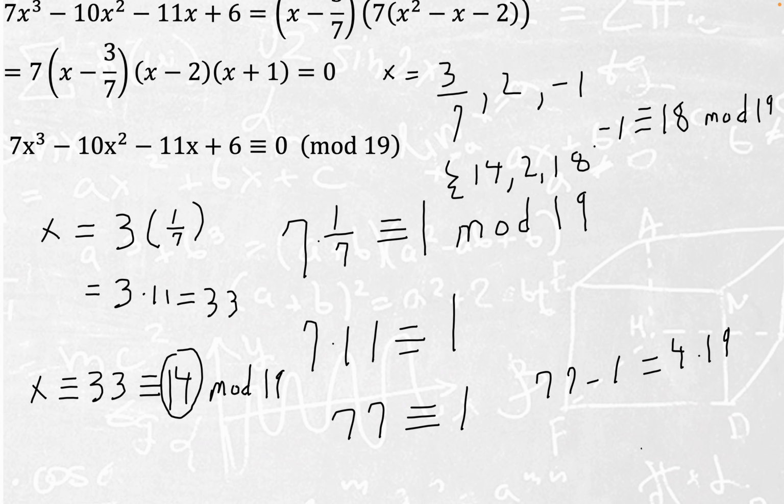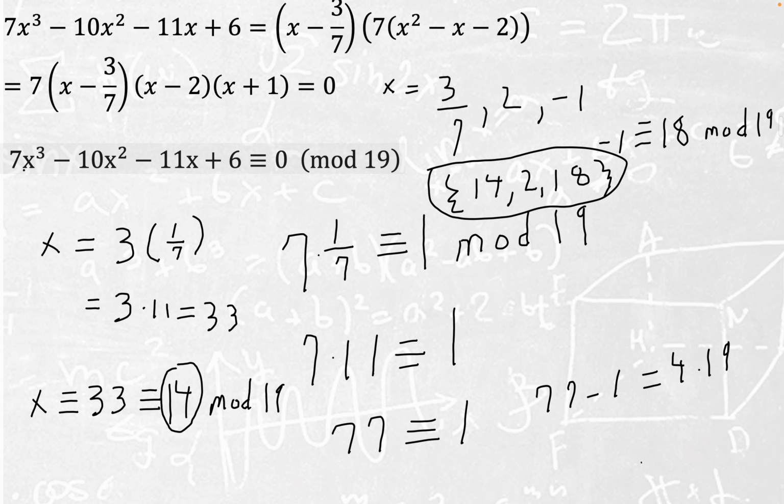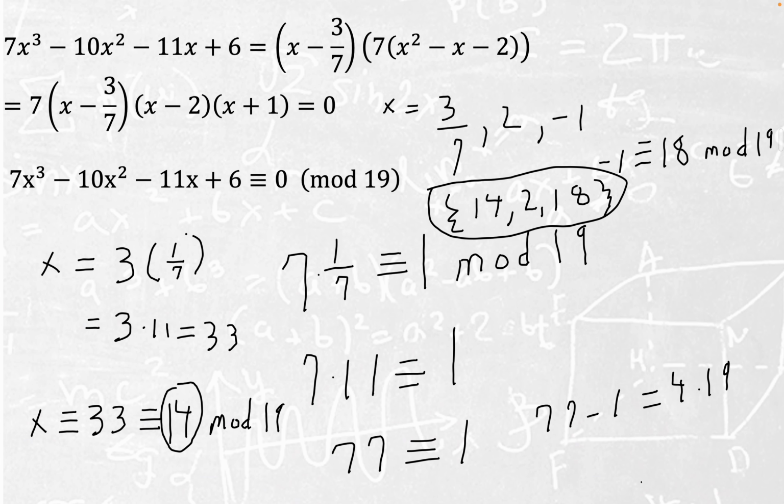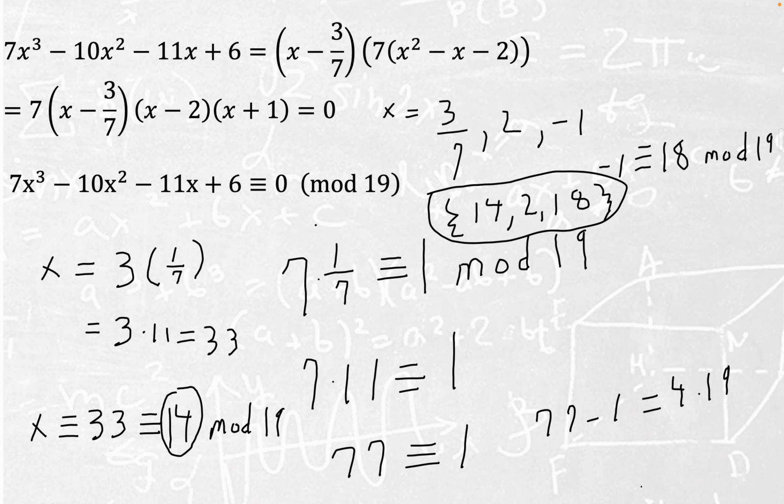This is the final answer right here, folks, and you can check these out if you want to. 2 is actually not too hard to check. The other numbers are kind of large. Okay, but for example, if you put 2 in here, I think you get 56 minus 40 is 16, and minus I believe it works out to 7. I'm not sure. But in any event, you can check all of these numbers in the original congruence and notice that you actually get multiples of 19 when you solve them. Okay, hope you enjoyed.